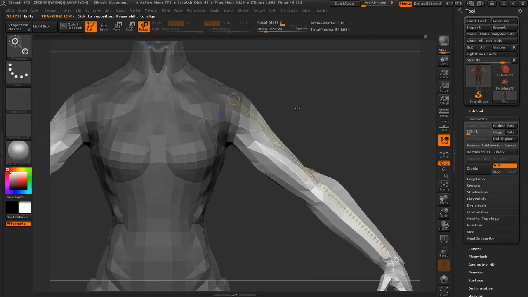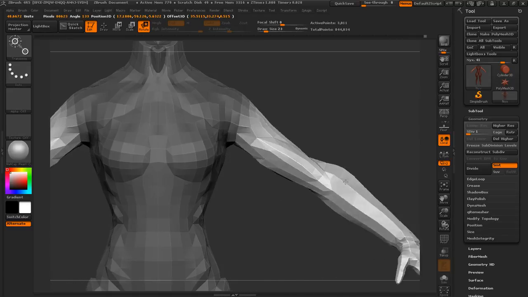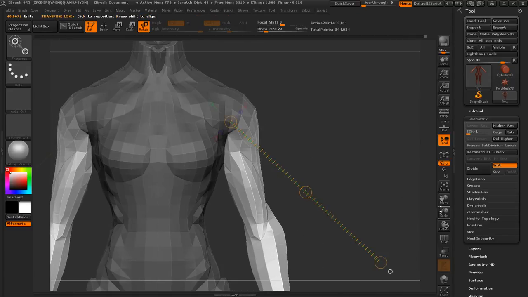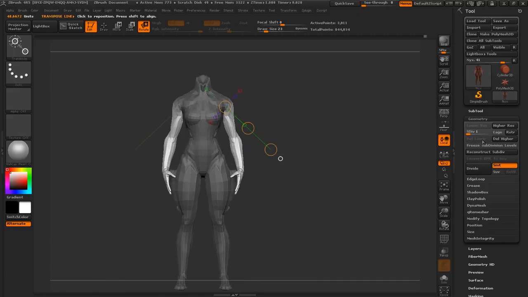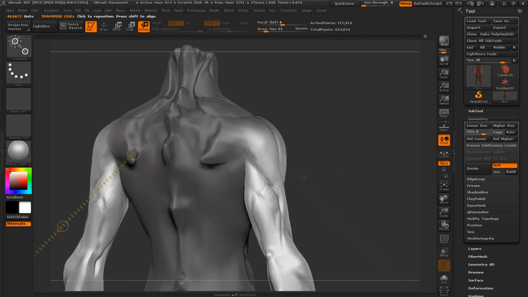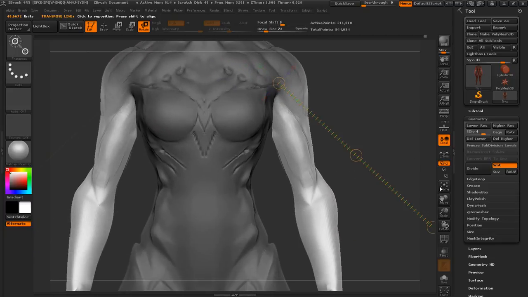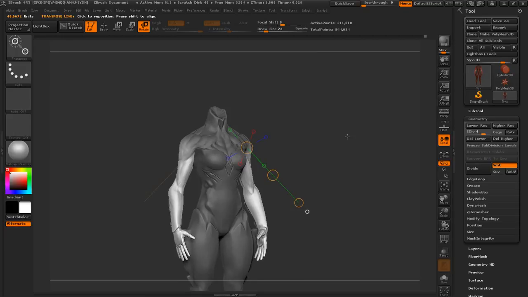We can also play with the location of the rotate tool as well, the transpose. Let's go to rotate, and let's move it closer to the armpit and see if that does anything. There we go. Yeah, that actually looks pretty good. Then we'll go ahead and move it back to a higher subdivision and see what it looks like. That looks okay, actually.